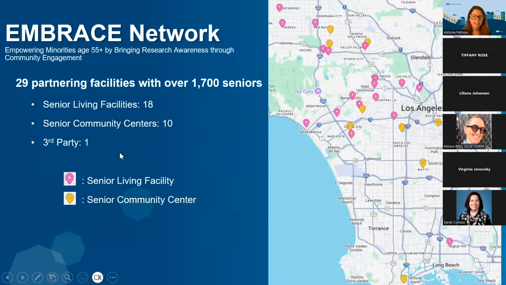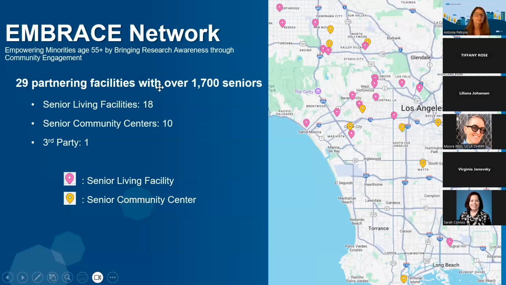We've been able to pilot different types of recruitment, whether we email them, call them, or have flyers. The most engaging has been when flyers are delivered to each senior center, and the actual coordinators at each senior center are very engaged, and they go door to door to the seniors to let them know about the study opportunity. So it's a highly engaging network, and we're very excited to offer this to UCLA, and hopefully other opportunities will come our way to these centers.